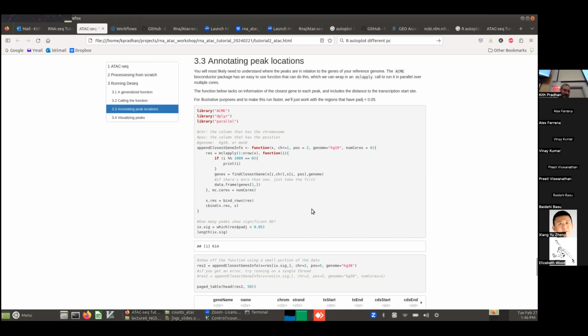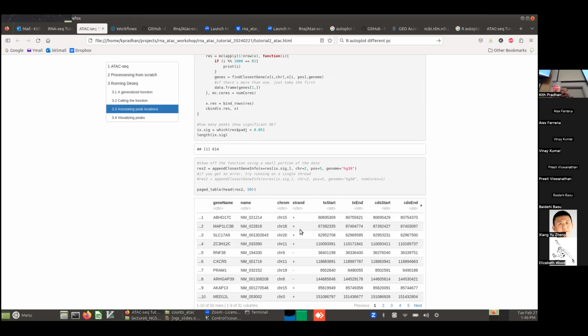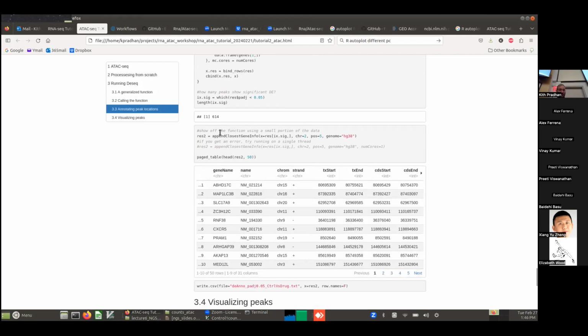But basically, this code will append the information of the closest gene to your peaks that were detected and the differentially expressed genes. Running this append closest gene information function on your result, this is the sort of result you get.